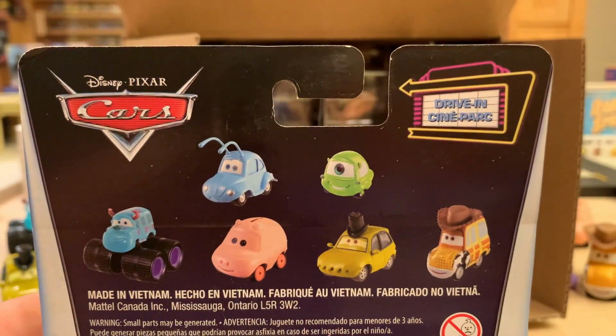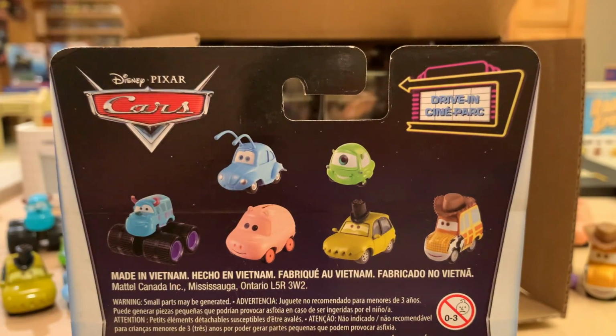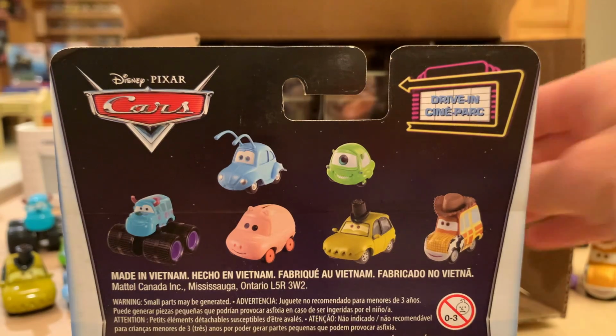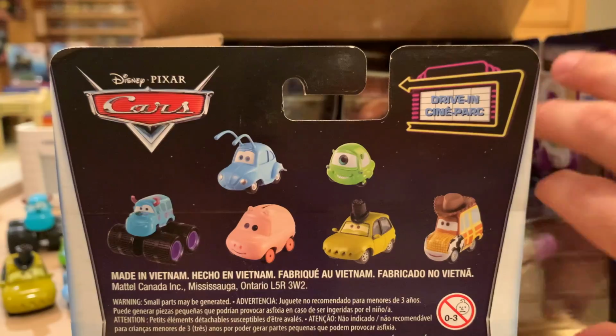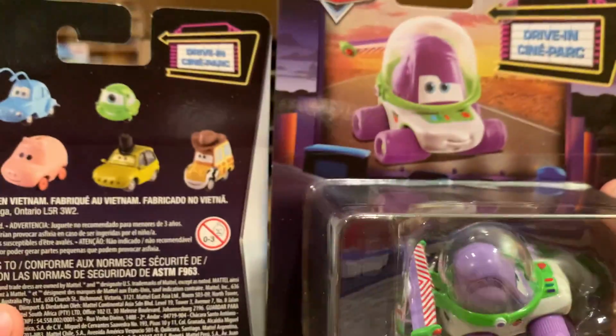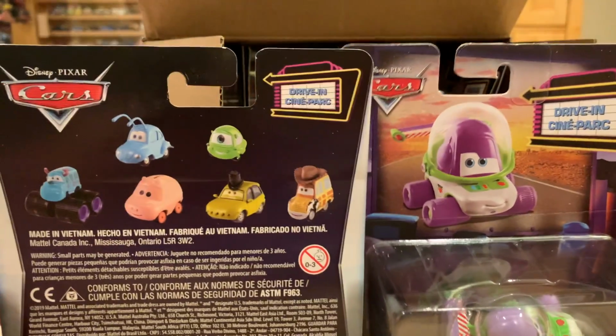I know I just keep rambling on here, but I really want to give my thoughts on this. I just can't believe they have done a series like this. They've never really done anything like this before. By the way, Buzz is the only one in this case to have multiples of it, looks like. So there's 2 Buzzes, and that is it for multiples. The rest are all unique.